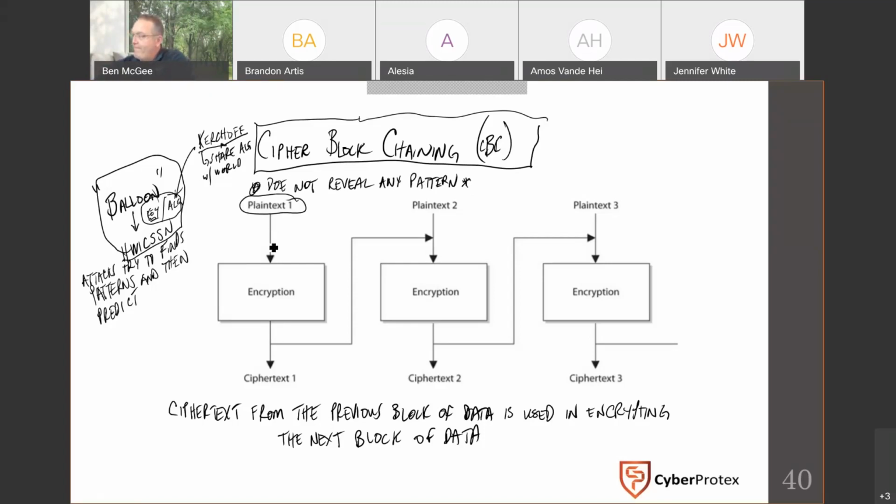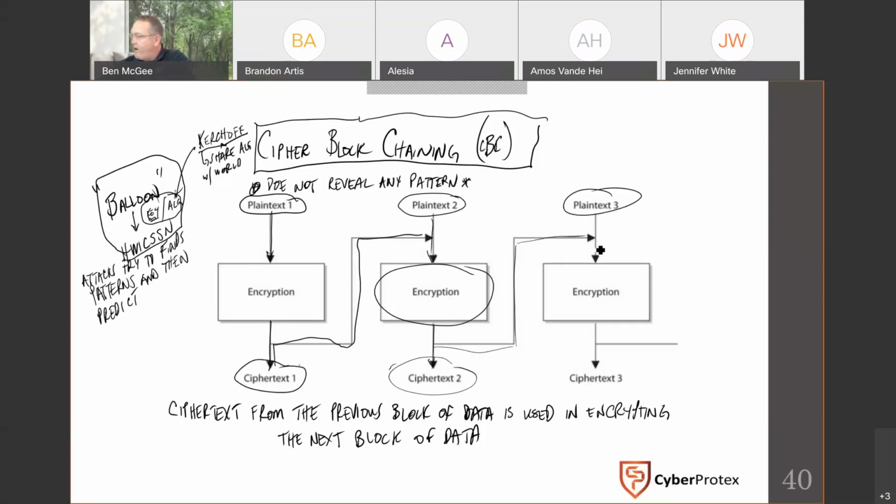So you have plain text here. You put the plain text into the encryption. The output of that becomes ciphertext. You take that ciphertext, and really that ciphertext down here gets put in as the plain text. You encrypt it, and now that becomes ciphertext 1 plus ciphertext 2.